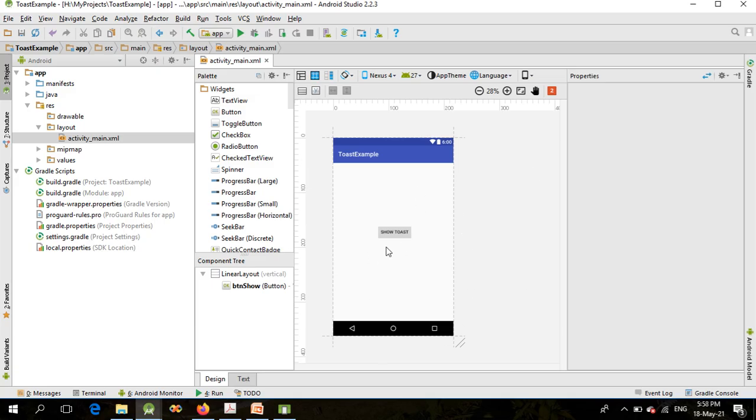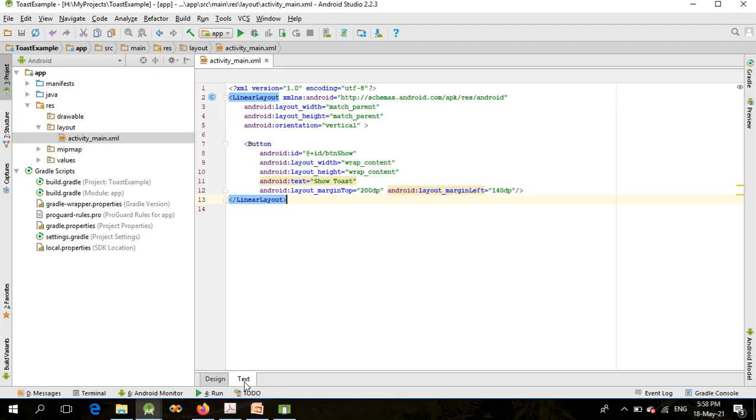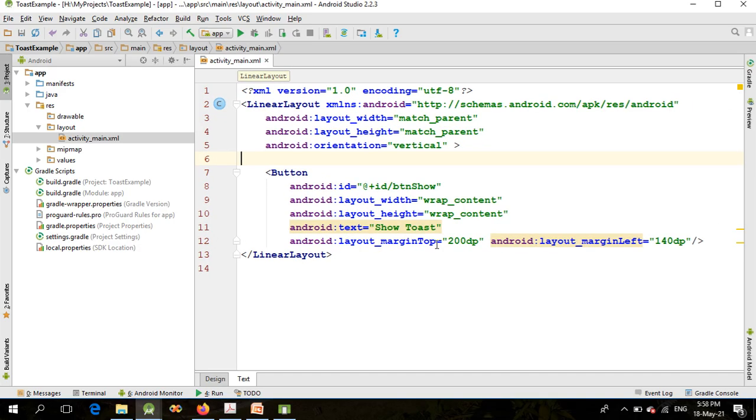There is only one button whose text property is set to show toast. And if you see its text view, it will be like this one. So this code is the same as what I showed you in the theoretical explanation, so I am not going to explain it again.